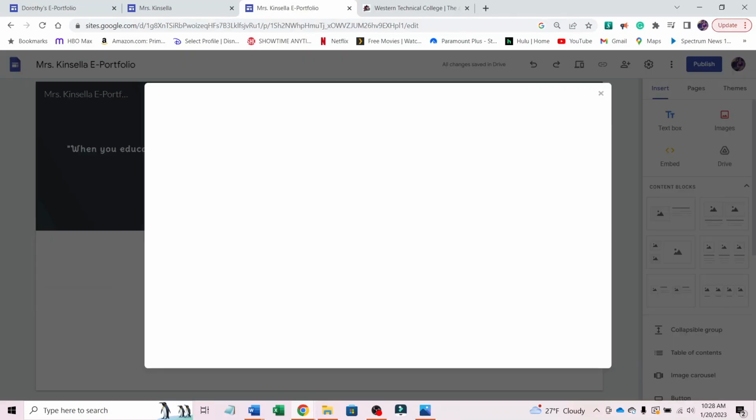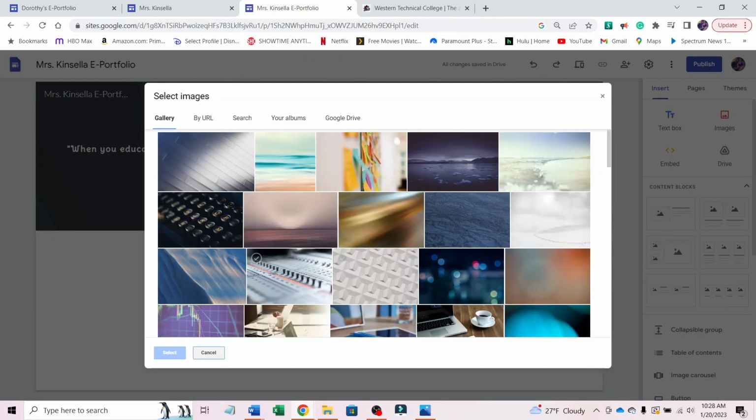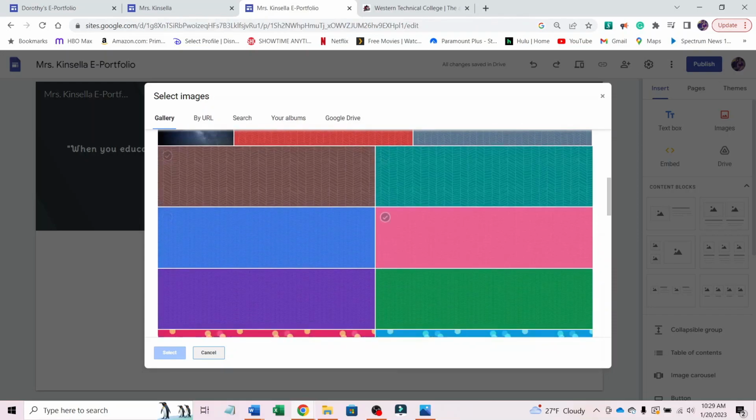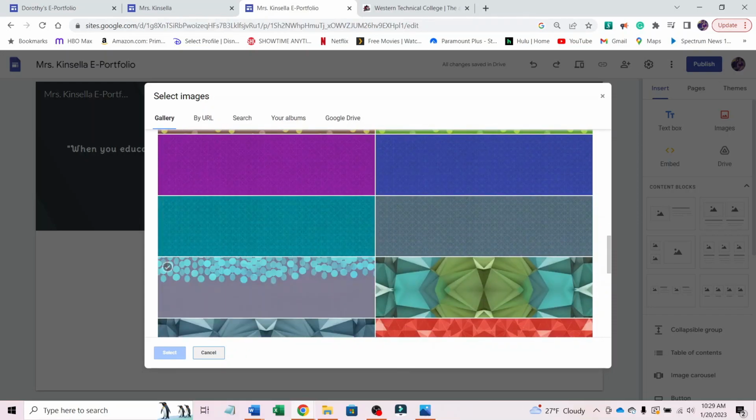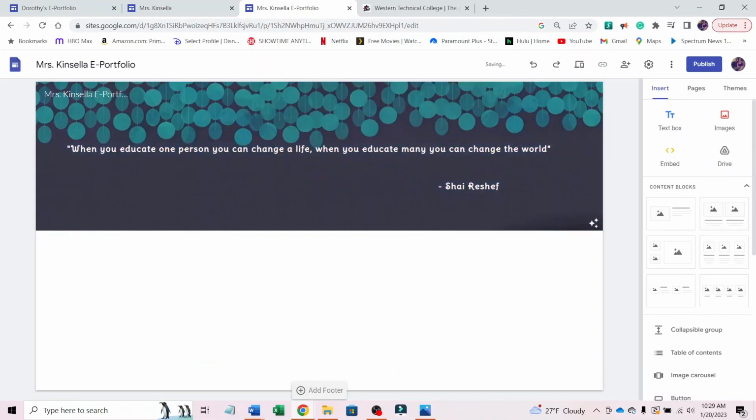You can upload your own image. They give you some, you can look through Google Drive, your album, or search online for them, and these are the ones by default. You can use the Post-its as one, because teachers use Post-its, or stick with the more solid colors. I'm just going to keep using the same one.